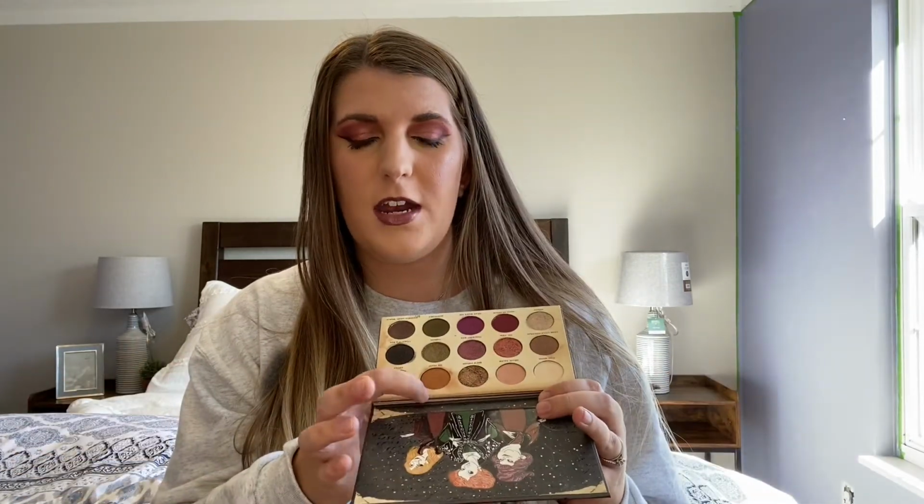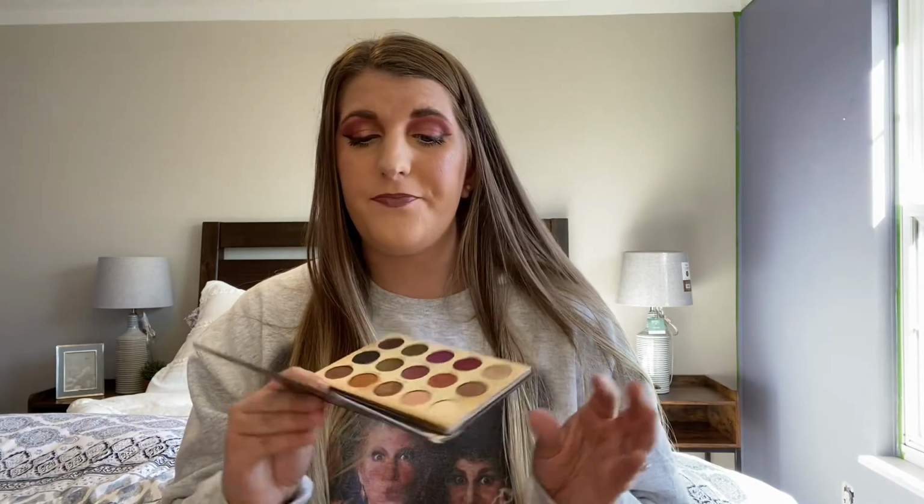As far as my final thoughts on the palette, I do think it is absolutely beautiful. There wasn't a lot of fallout on my eye. However, there was a little bit of fallout in the pan, especially from this black shade and these deeper purples. The mattes on here blend out absolutely beautifully, especially the shade On Toast. It's so buttery. The shimmers are amazing. I think this is such a beautiful palette. Again, I love the packaging. The only thing is I wish it had a mirror, but the palettes that they do like this typically don't have mirrors. That helps it be cheaper.